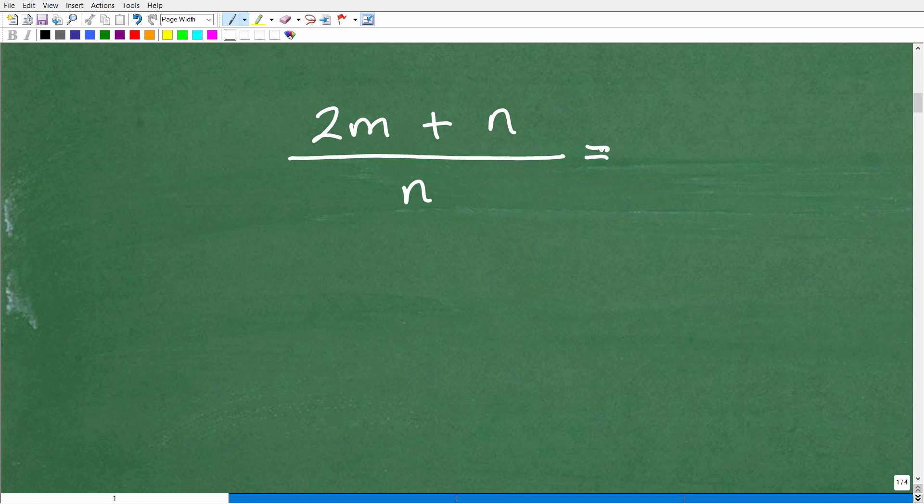Now, what is the answer? Well, guess what? There's nothing you can do here. This is as simple as it is. So, if you said the answer is nothing, you cannot simplify this, then there, let me give you a check mark. As a matter of fact, let me give you a little happy face. Nice job. I'm going to give you a little A plus as well. So, but don't feel bad if you confuse this.